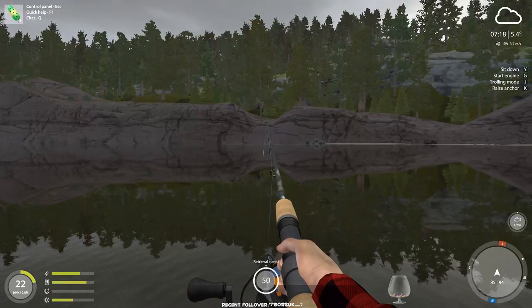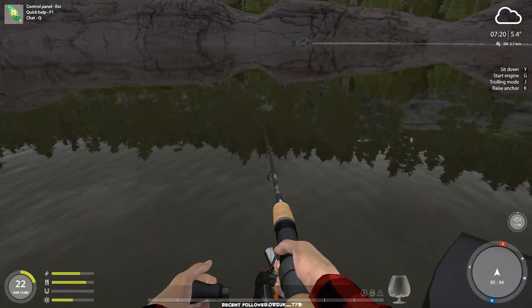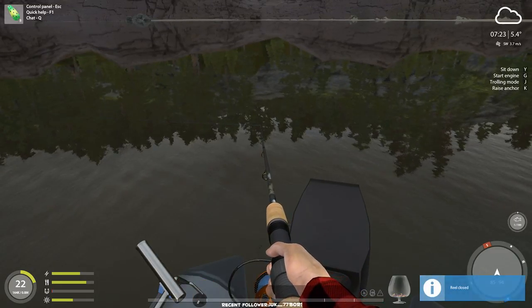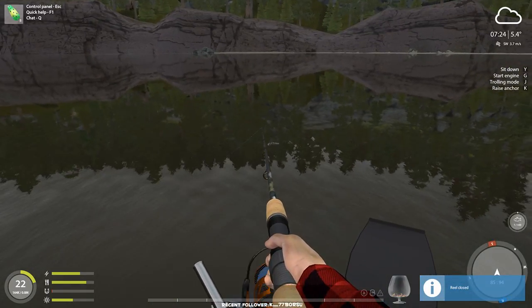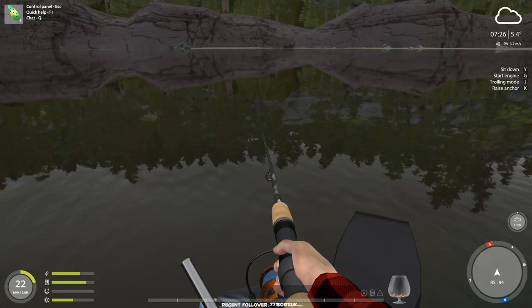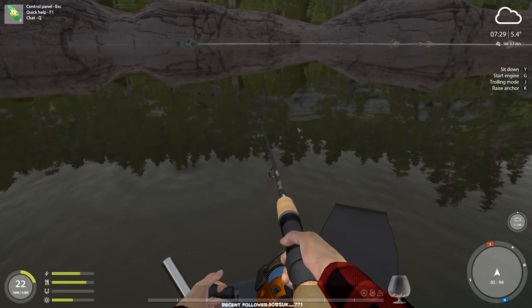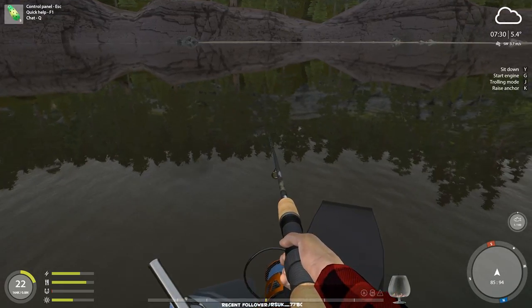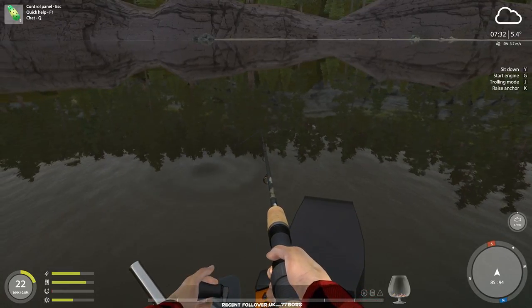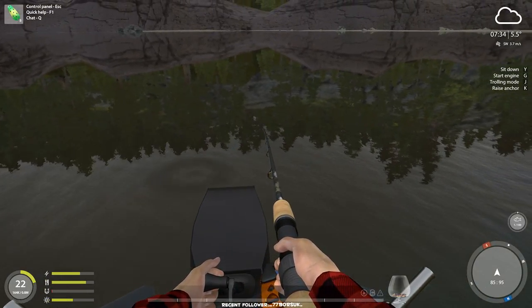In fact, that's a drag. Don't be scared of using the full speed. Even if it's a very heavy lure in bad conditions, even use full speed and shift press to get even more speed. I'm just exaggerating it from one side to the other. Obviously it depends on the gear ratio of the reel, and you get the feel of the line lifted and dropping. I'm actually moving about, I think, either that or my boat's moving.